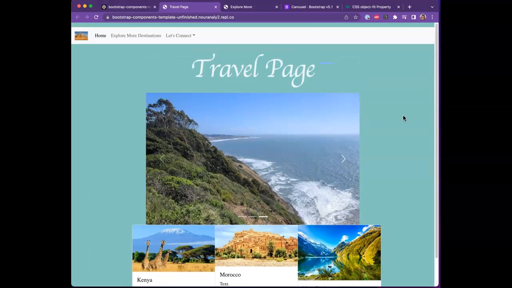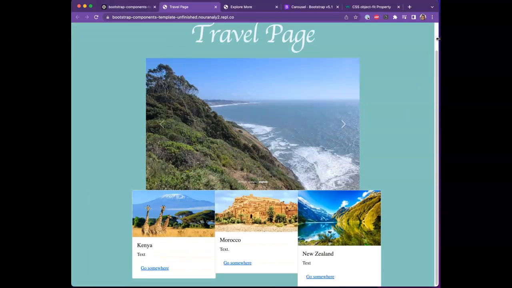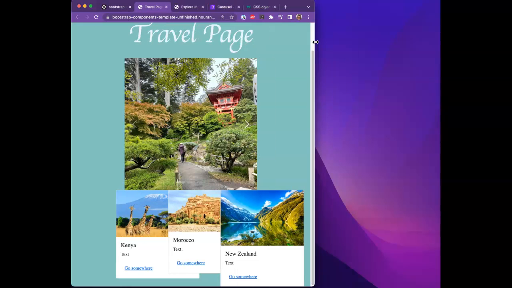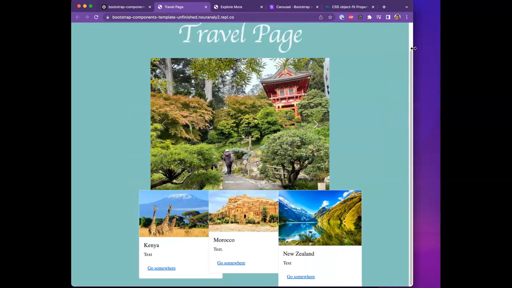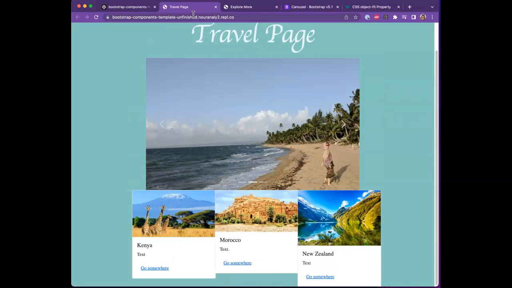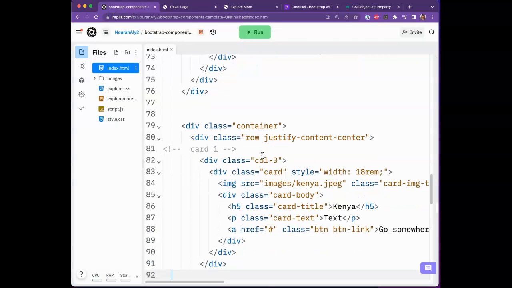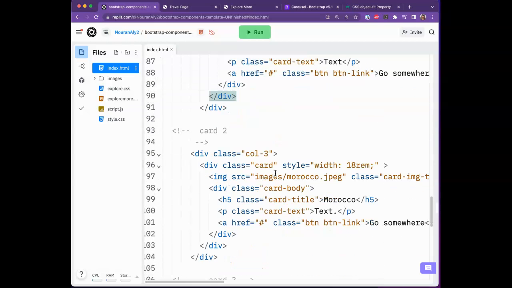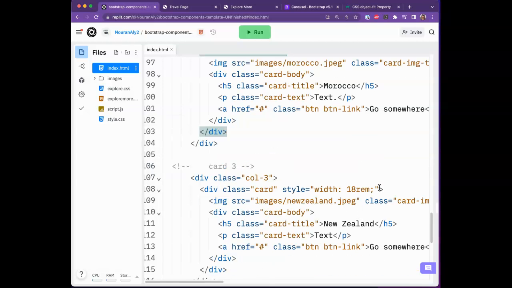All right, the cards are centered, but something is off about these cards. They are not behaving responsively and not adjusting to my screen size and rather overlapping on each other. I think I know what's causing that. I'm going to head back to the code, and I noticed that all three of my cards are given a fixed size here, so let's remove them and see if that will help them play more nicely with my container. So let's remove this inline style for card 1, we'll remove it for card 2, and we will remove it also for card 3. Does that help?